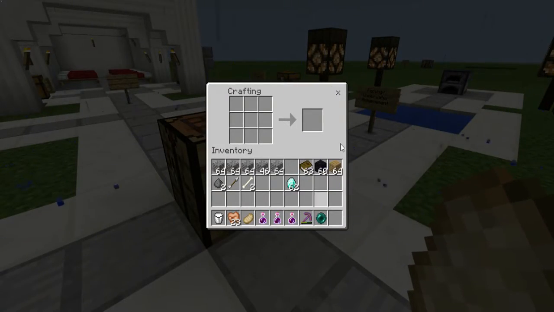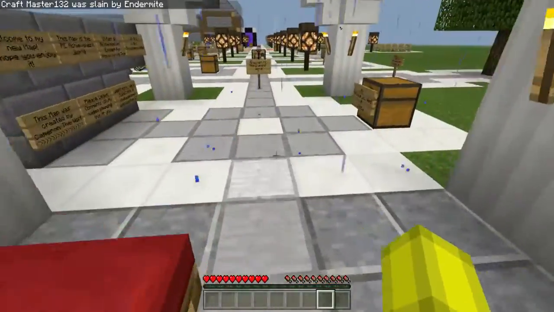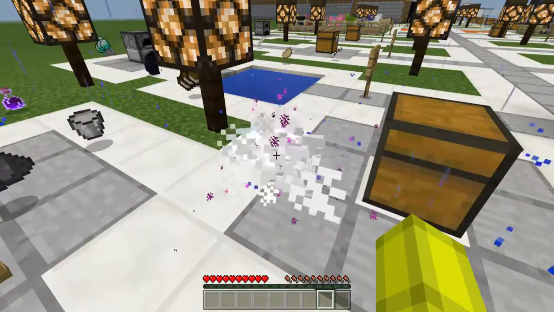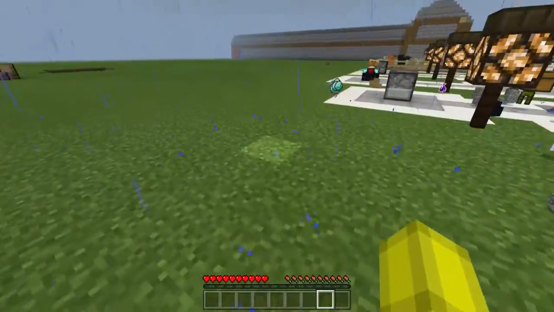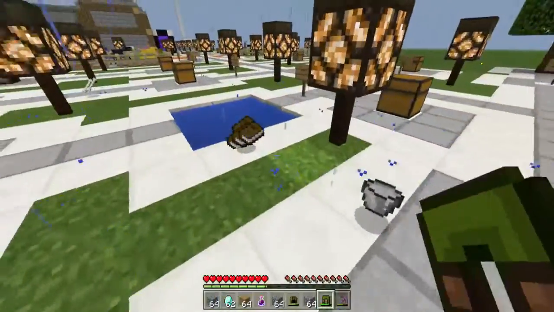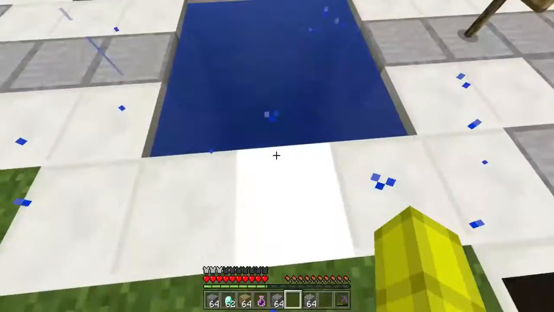So, ooh, Ender Pearl. See what this does. Ooh, that was bad. Is there an enemy over there? Whatever, that was fun. Endermites these days. Let's just run around and grab all of our items. Where's our boots?